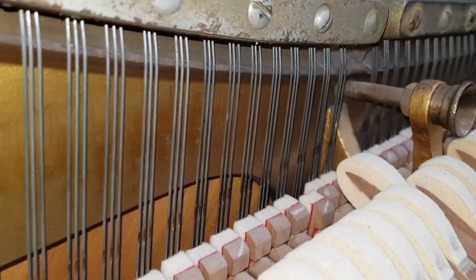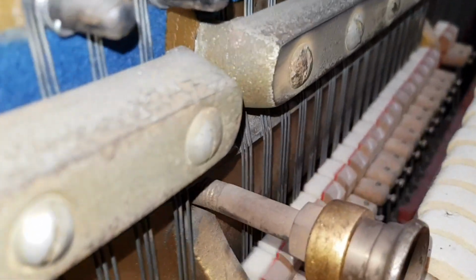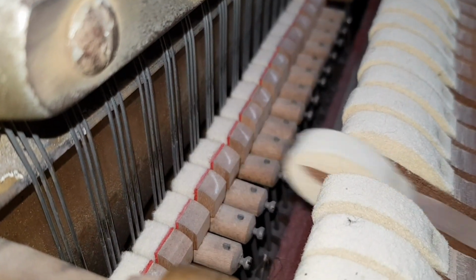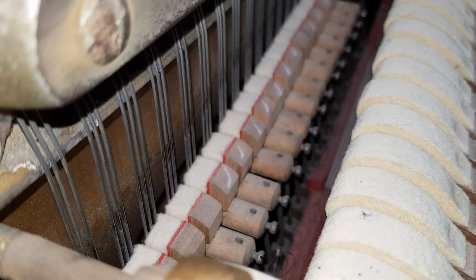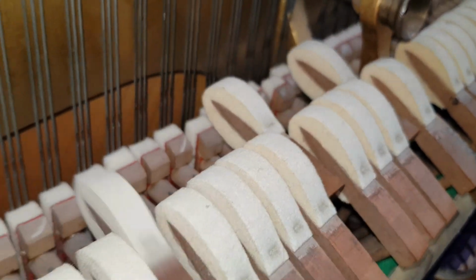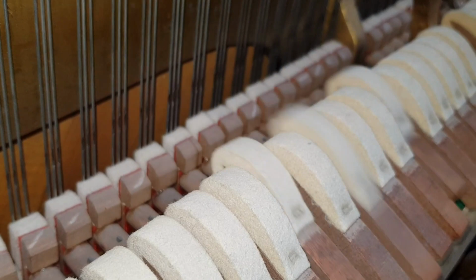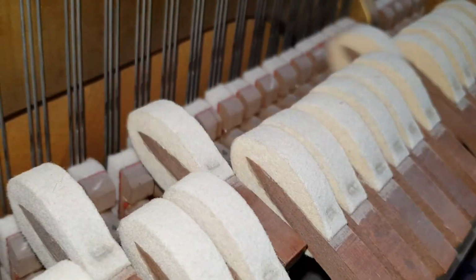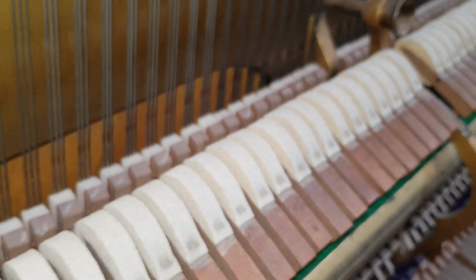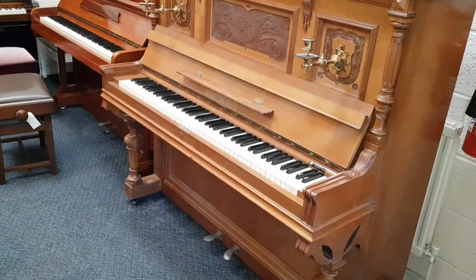But I'm showing you the insides of this because it just came in and we don't have another video of it. Normally I'm videoing these more top range German pianos. So just briefly, it's been well regulated, and you can see the new hammers here. So very pleased to get the piano, and we'll be just perfecting it a bit.